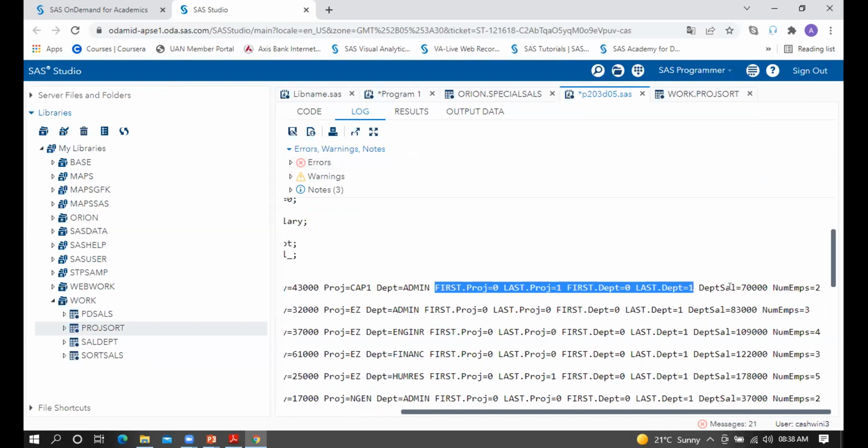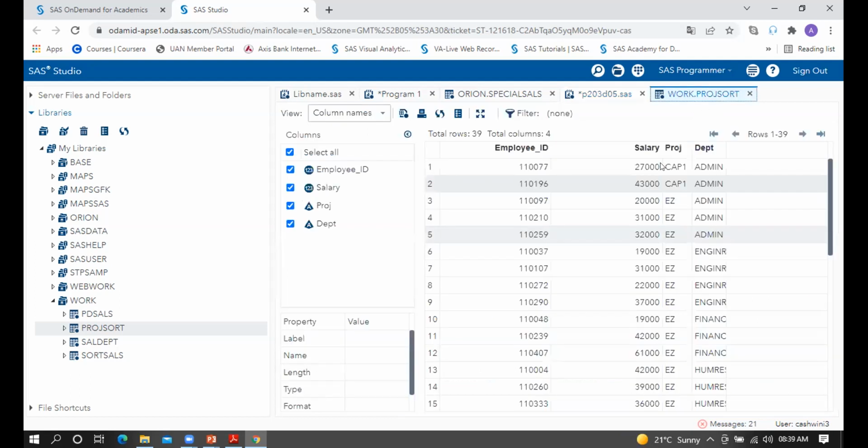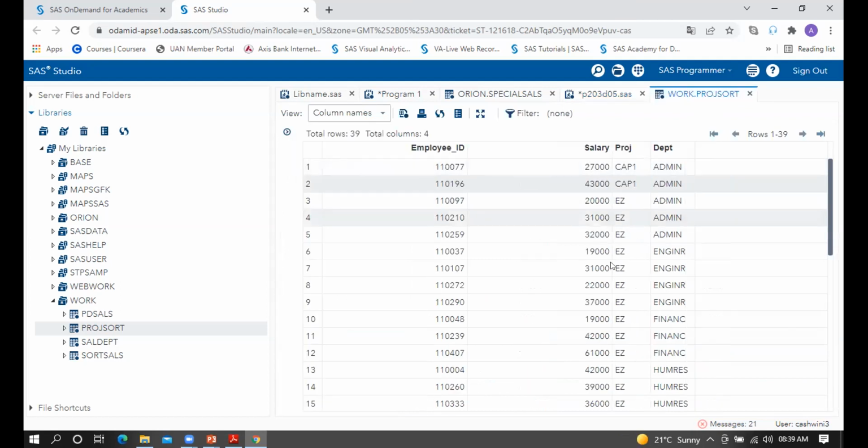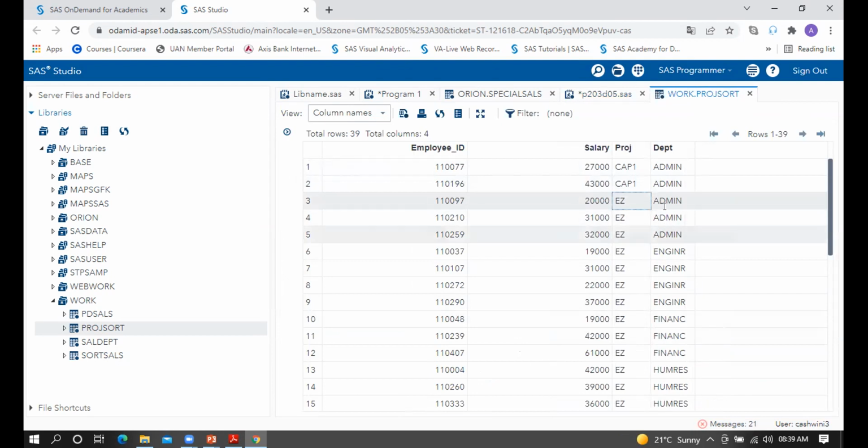So see, it's the total department salary and the number of employees is 2. Why? Because if you have seen this observation, within the project there are 2 people for this department. Correct? Now, how many people are in your project? Here there are so many observations, but you have 3 departments within this project.